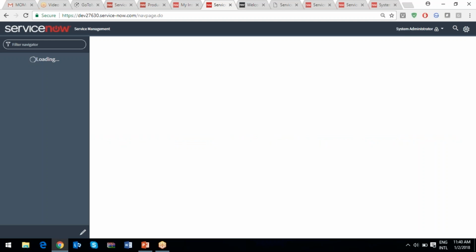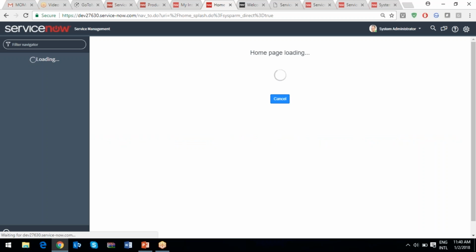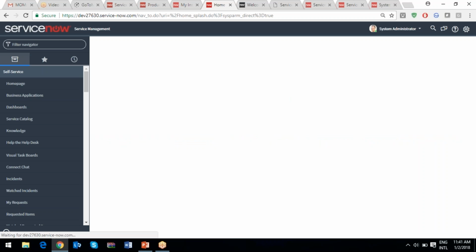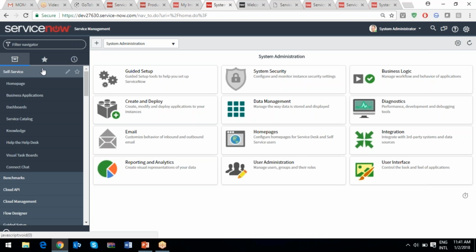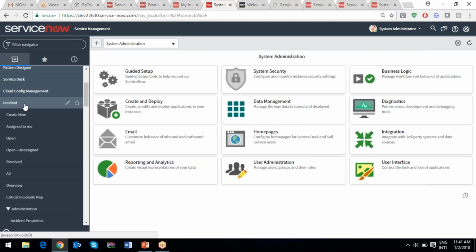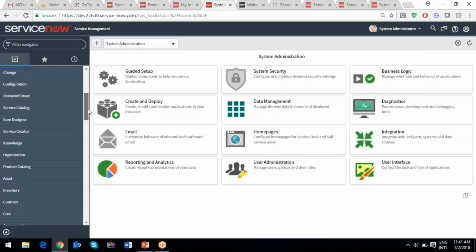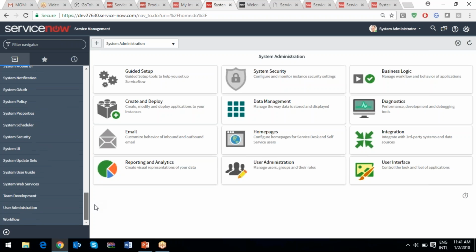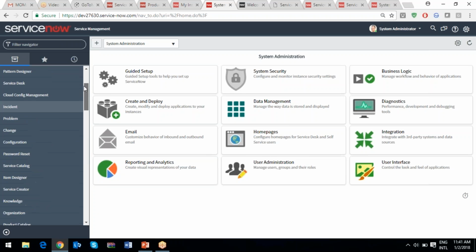So this is the UI for ServiceNow, the platform where you would do the development, as well as the same platform that would be used by the end users. This is the ServiceNow platform. You can see all the applications that we just discussed in the left navigation. You have incident management, problem, change, configuration, the catalog. You can see all the user related applications at the top part, and all the development related applications at the bottom of the navigation. We'll go through all of this in detail in the next sessions.